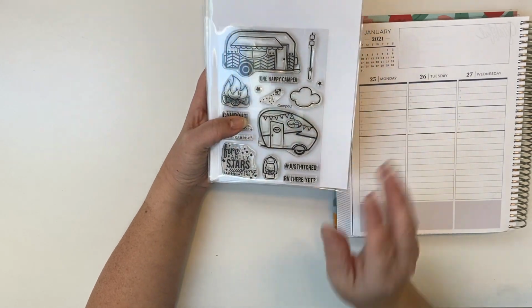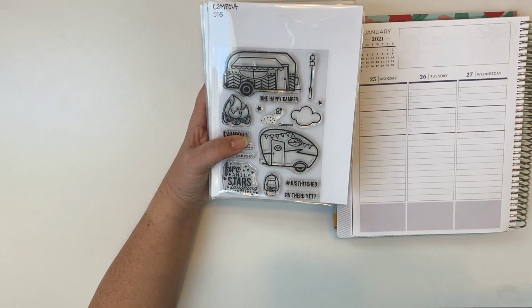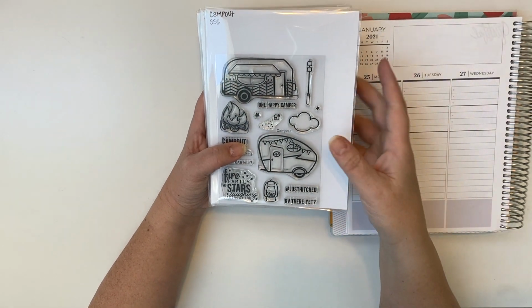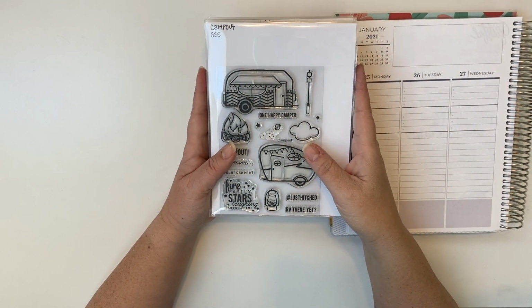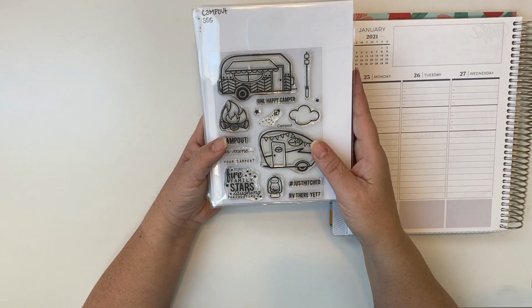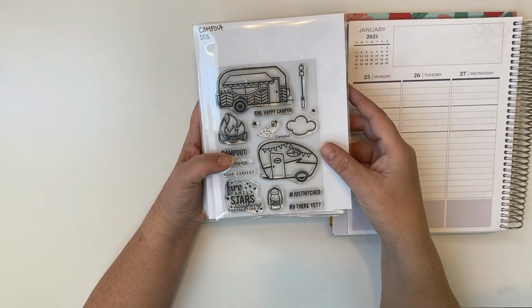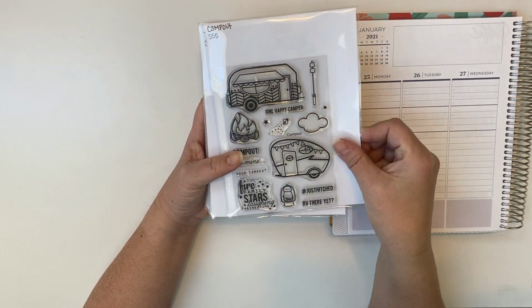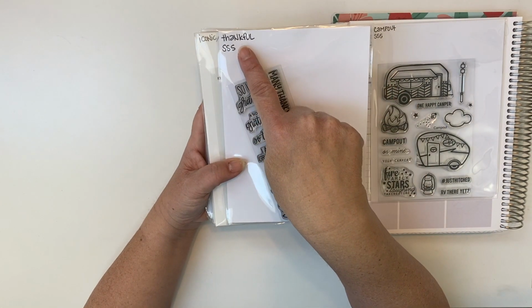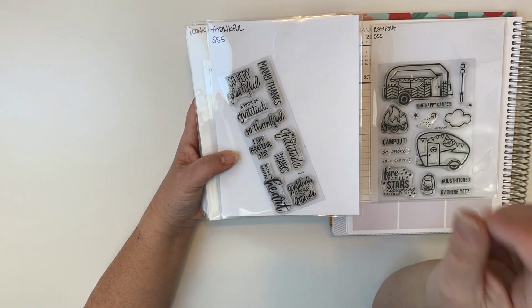So many of these are from Sweet Stamp Shop, which is no longer in business. They went out of business maybe a year or two ago, but you may be able to find their stamps on crafting BST groups. This one is called Camp Out, and we're going to be using these cute little camper things. I'm going to use this set called Thankful for my gratitude box.